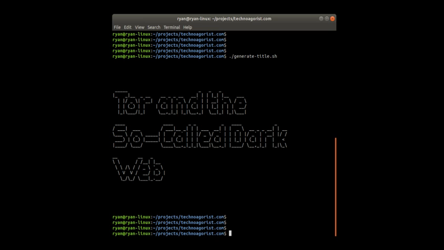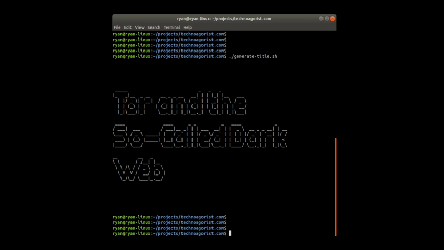Using this layered encryption ensures that each node along the way knows nothing about what they are sending. They only have an encrypted blob, and they only know who they are sending it to next. So they just decrypt their portion and they pass it on. Now let me say, Tor is not perfect. The Onion Router isn't perfect, but it does something that cannot be done on the clear web.